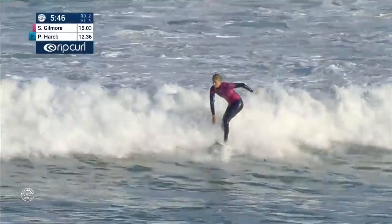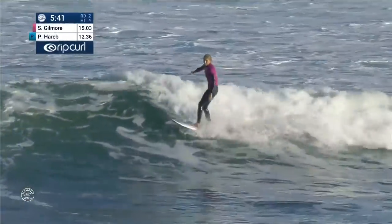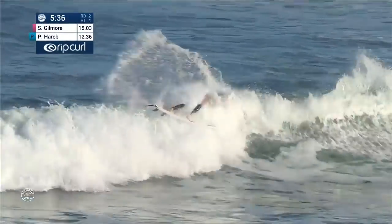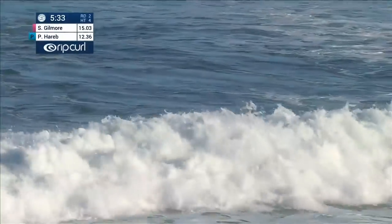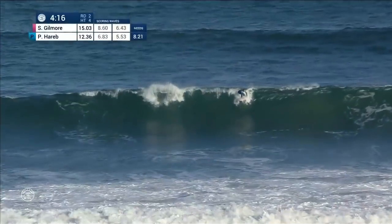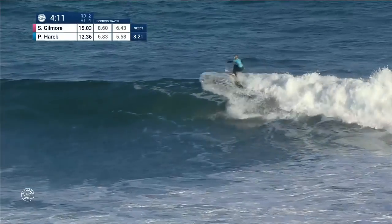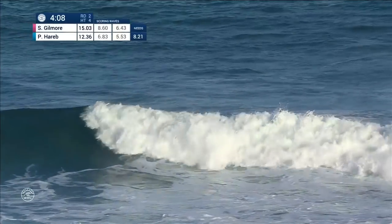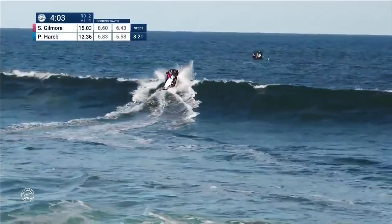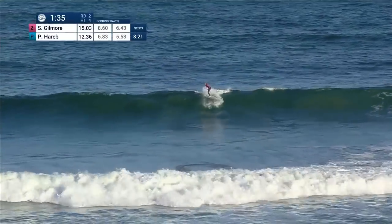Her snaps are looking solid. Her carves have so much flow. Manages the downtime well. Still flying down the line and winds up for the finish. There's the layback blowtail she was loving earlier. That one runs away. Threw down at Lower Trestles a few years back. Not to mention Snapper, Bells, just about every event on the calendar. Even with Fiji, when that came on for a couple of years, she found ways to push herself in the final there. You know, and with only 10 surfers qualifying out of the WCT, I mean, that is difficult.